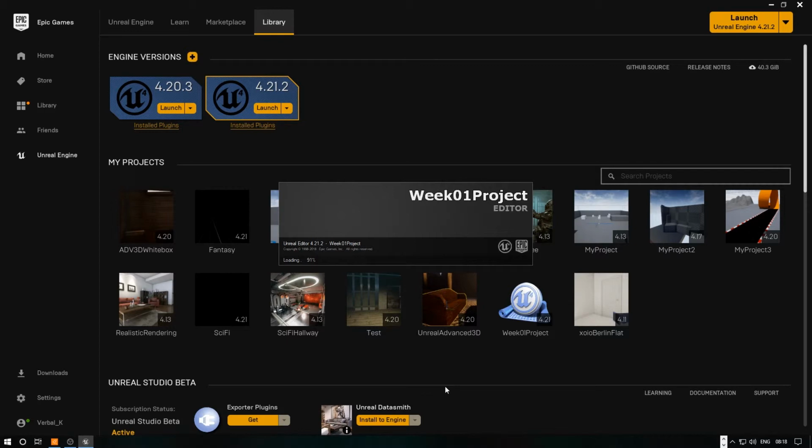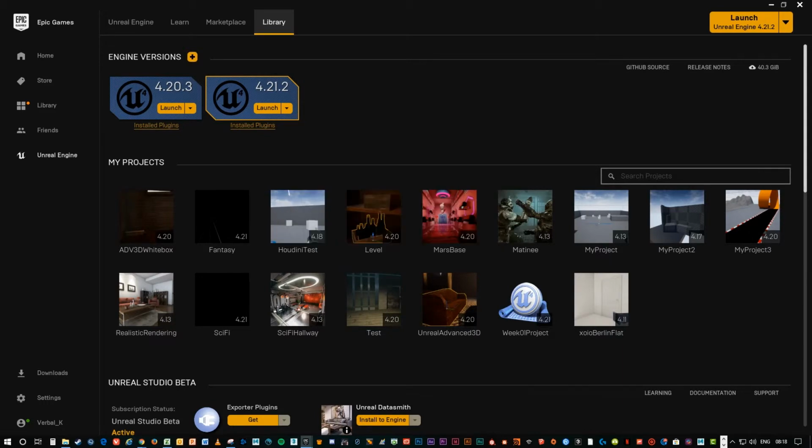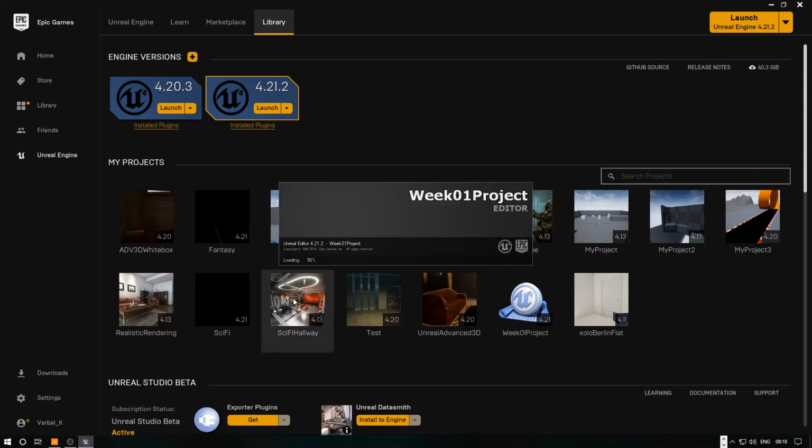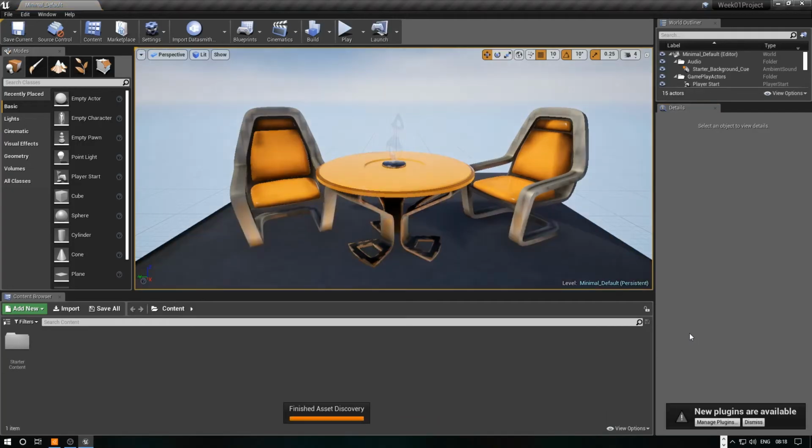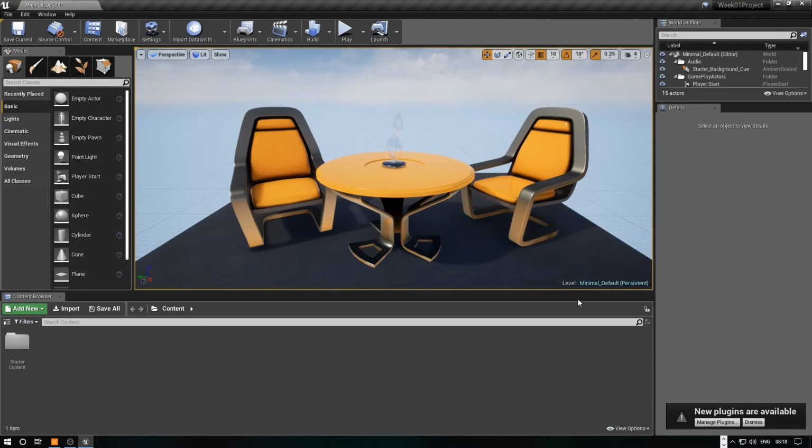So let's just wait for that to open up. And you can see there it has hung a little bit on 91%. And obviously, okay. So now that's actually loaded. So that's how you would set up your first project.